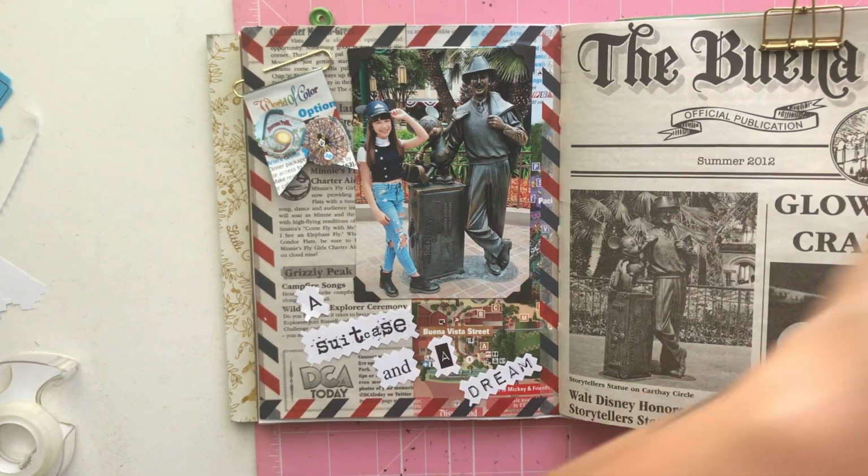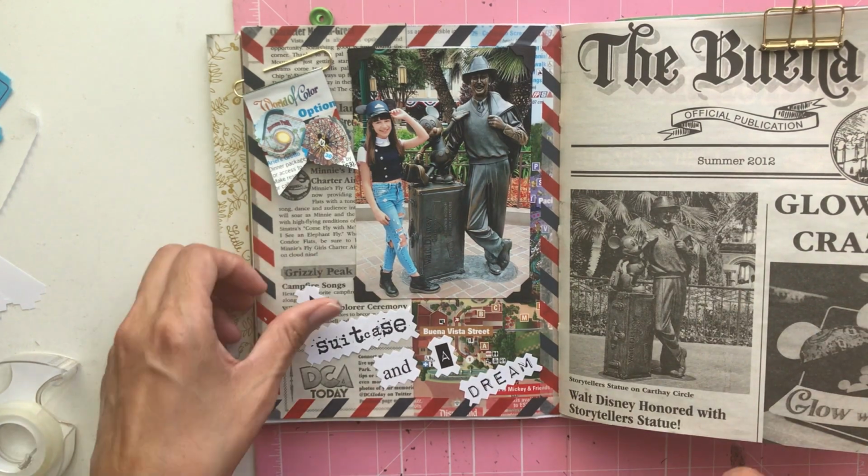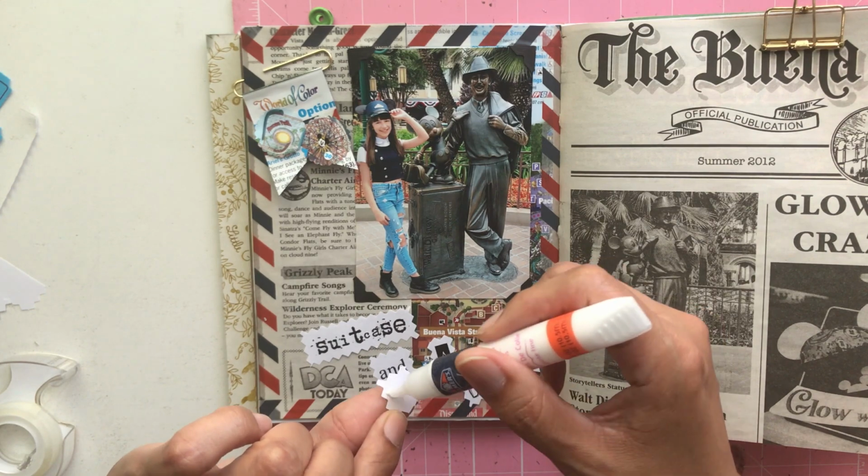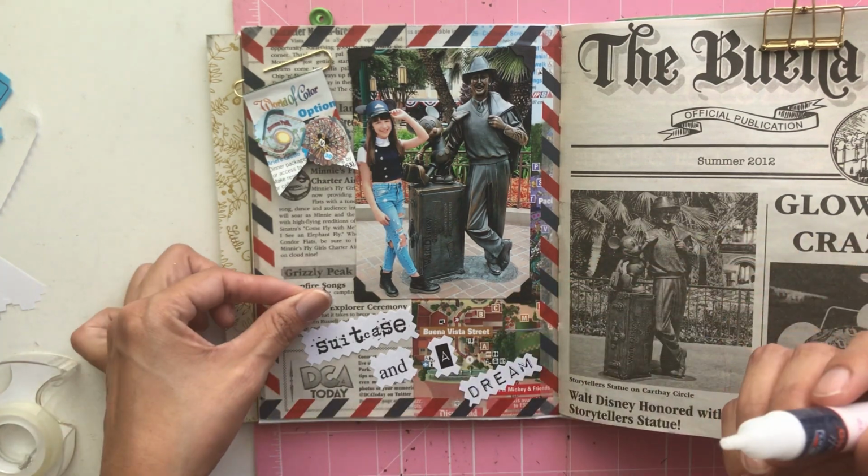So now we just need to add these in. You can go back to using the glue for this, or you could use glue for everything. I just prefer not to, but you don't need a lot of glue. That's for sure. So there we go.